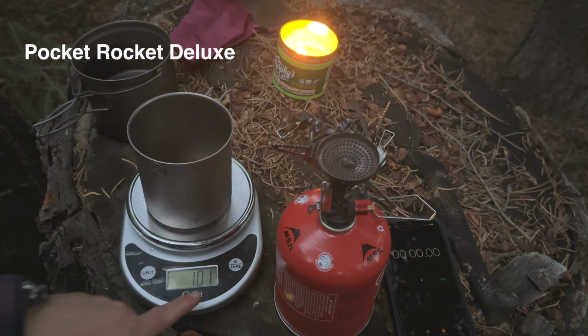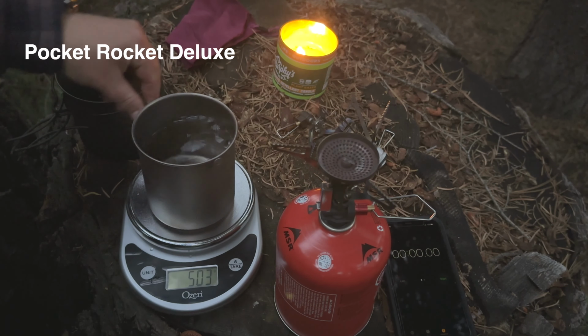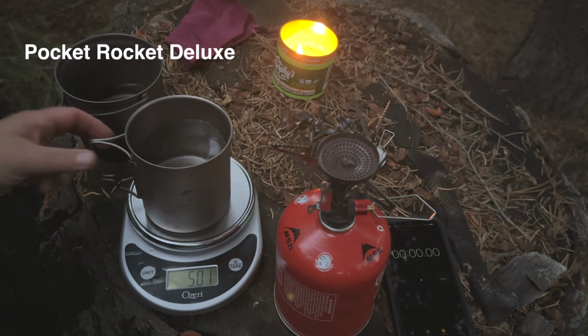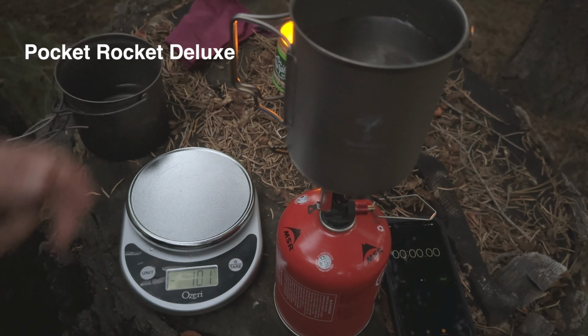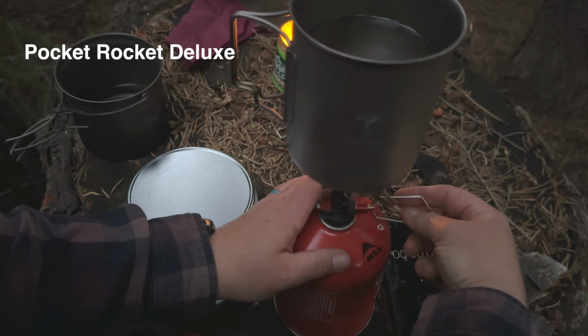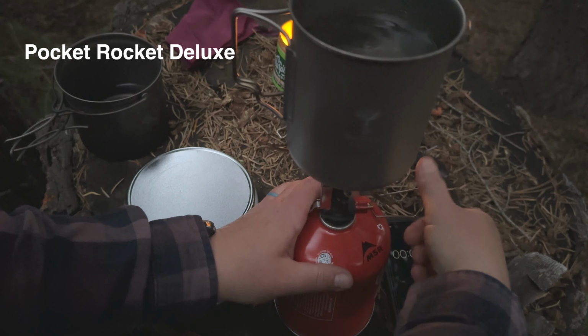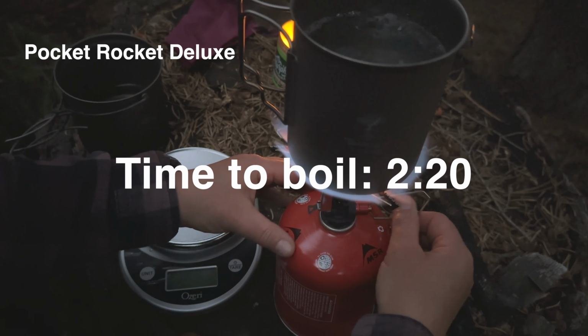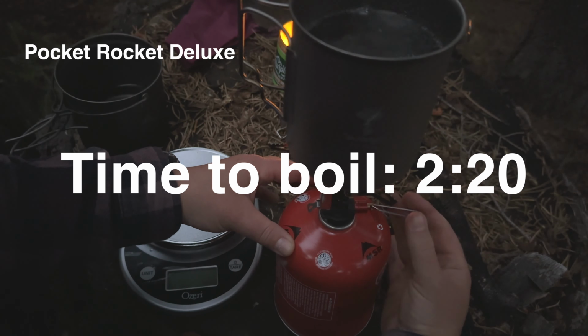Okay. I'm going to tear that out. 502. Let's see if I can't get it even more precise. 501. That's fine. All right. And let's see how the piezo does here. Oh, shoot, that was open. That's all right. Okay. Full bore. Start. Let's take this off. And let's see what we burned. So we're at 593.